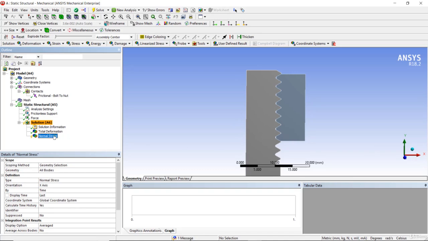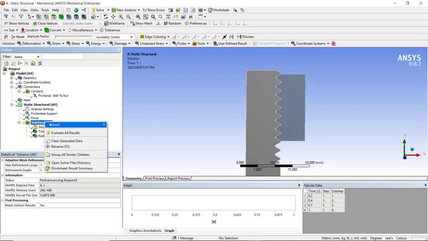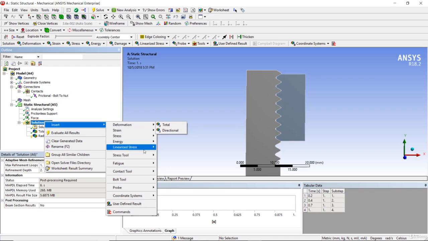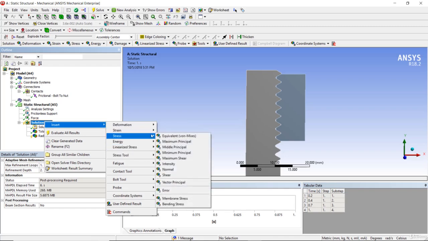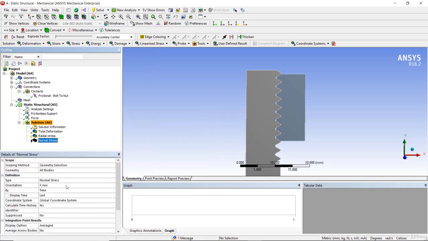You rename it as radial stress. Then for the other type of stress, insert, stress, normal stress, and instead of the x-axis, you change the orientation to the y-axis, because this y-axis is going to coincide with the axis of this bolt and nut.